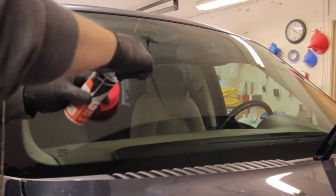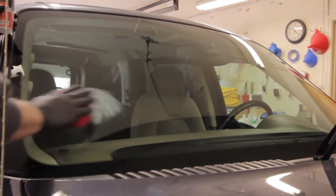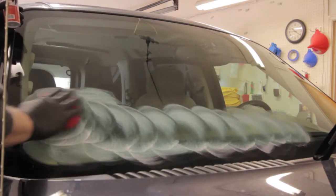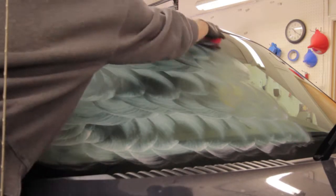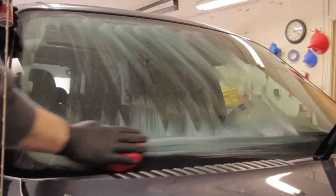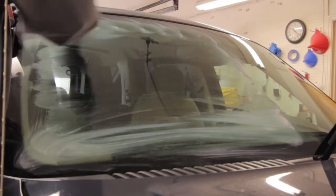Now, this seems to be a fast flashing product, so once you put it on, you literally take it right back off. First things first, circular motions. Once you're done with that, then you go up and down. And please do not get this on any trim. That's what they say. Look how fast it's coming off already, and that's just with a regular applicator.